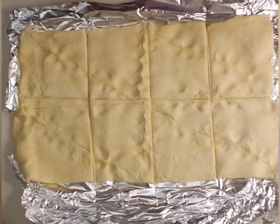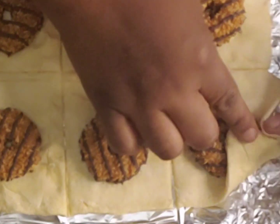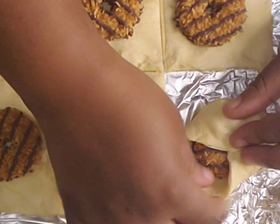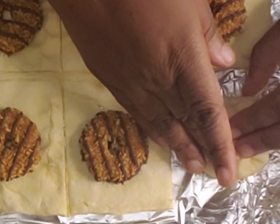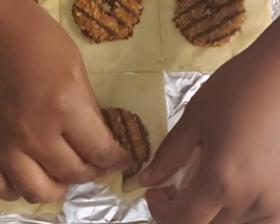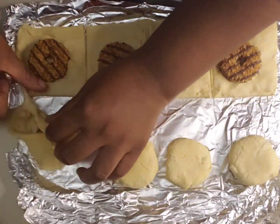Then you're going to get your Caramel Delights, open up your package, and you're just going to need eight cookies — put one down in each square. Then you're going to fold each corner of each piece of dough over each cookie. You want to overlap the ends of the dough over one another, encasing the cookie completely in the crescent roll dough, just like this. Then turn it over to show that you've completed each cookie.